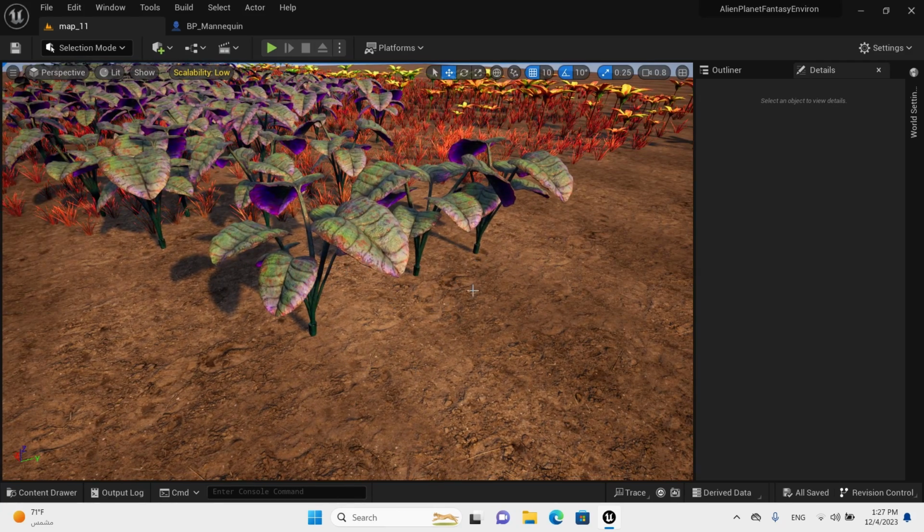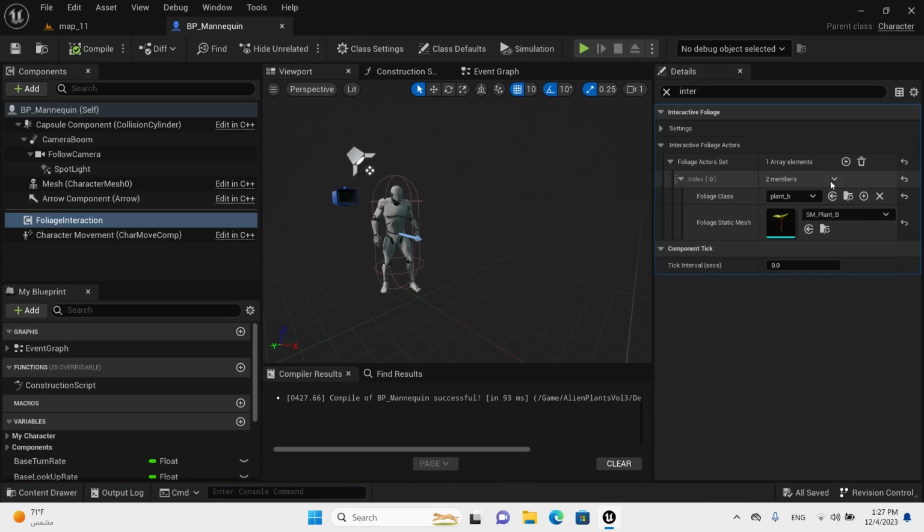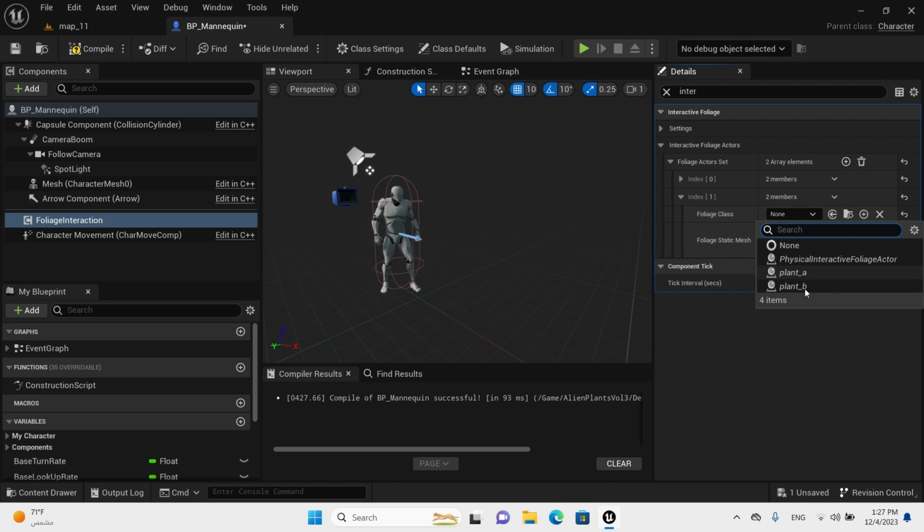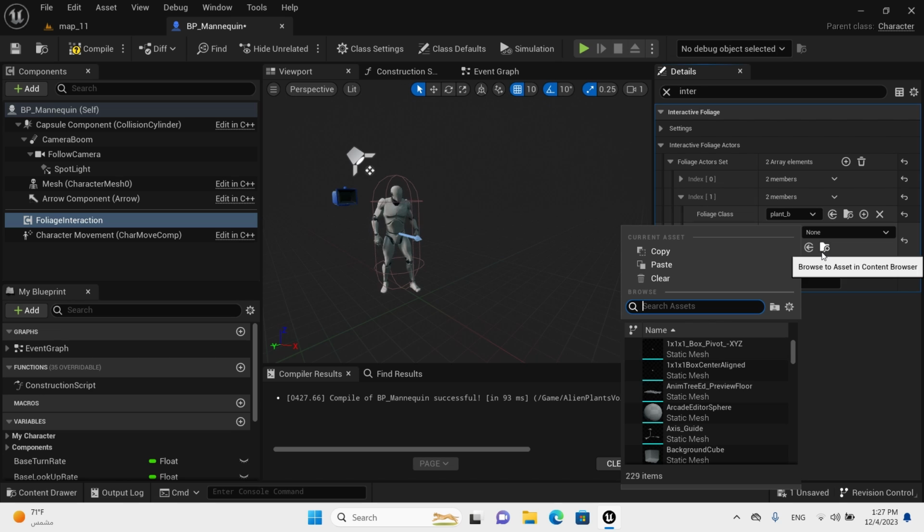All we have to do is tell the mannequin to do so. So we add one more element and we say for planet B, use planet B static mesh.